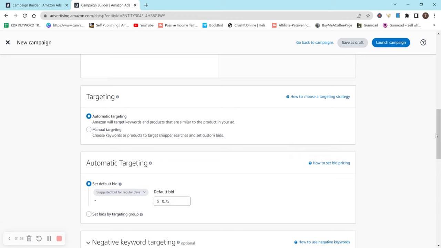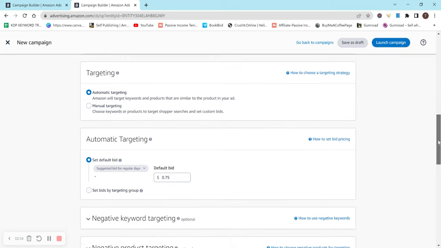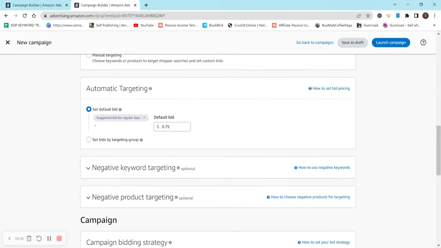And then for targeting, I did automated targeting because I really don't have any research to do manual targeting right now. And for the bid, I did 10 cents. So change this to 10 cents. And I'm just starting there. The reason I chose 10 cents is because when I did run ads for a brief time around December, January, I started lower, but it seemed I needed to be higher, towards 14, 17 cents, kind of around there, to start getting clicks.